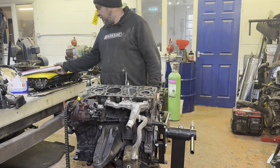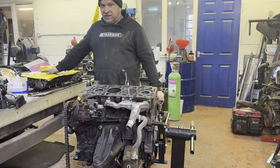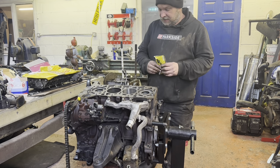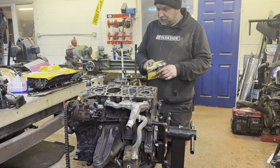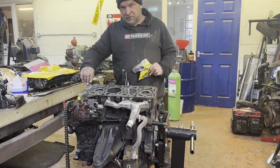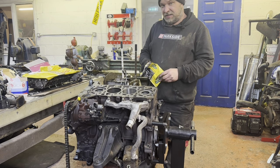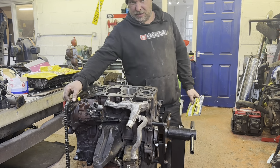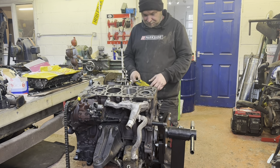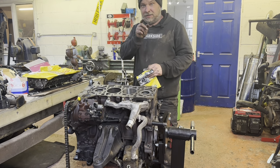There is a gasket set hiding here. Full engine gasket set and a new set of head bolts. So basically, I reckon my job for the next day on and off is to make this back into a Transit engine. Put the timing chain back on. Same again, I'm not replacing the timing chain. It's done 70,000 miles. It's perfect. It's not worn out. What's the point of replacing parts that aren't knackered? And then we'll reassemble it, sort the gaskets, throw it back in the Transit.